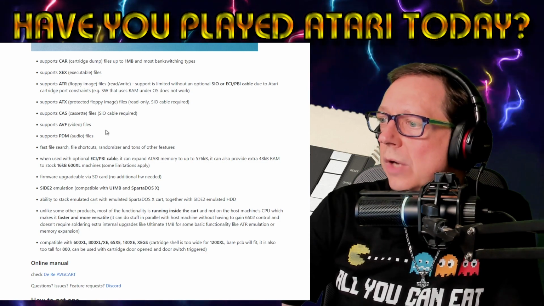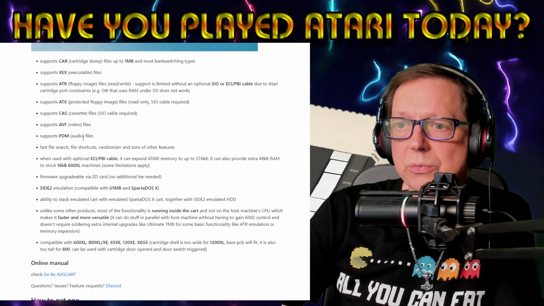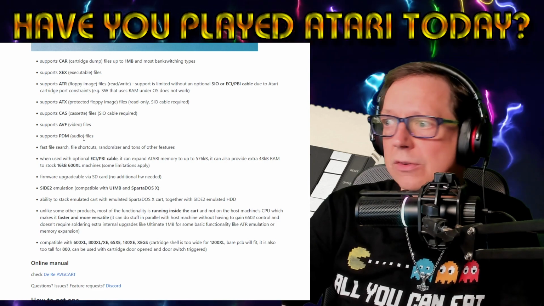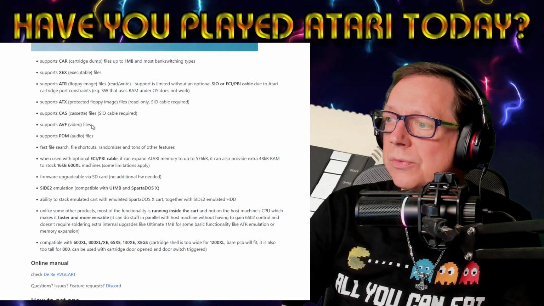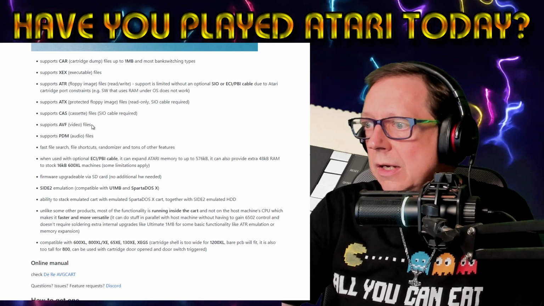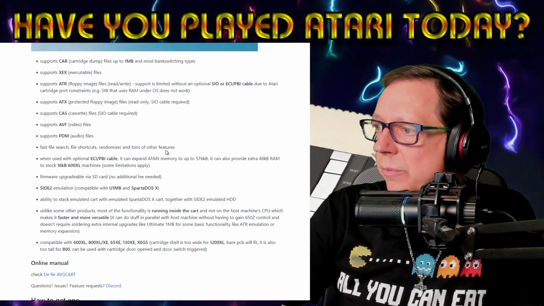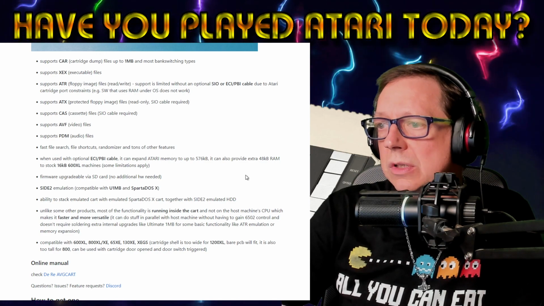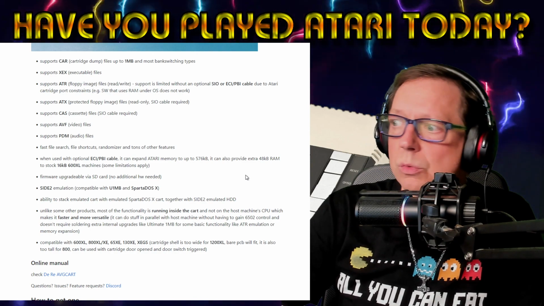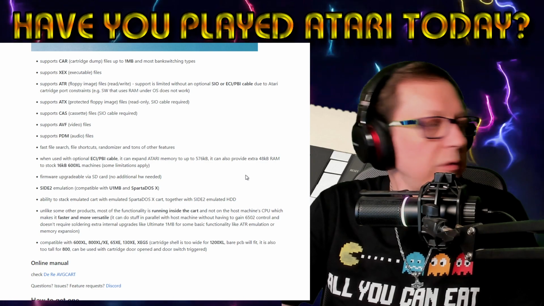And then two other special things: supports AVF video files and PDM audio files. Haven't tested that yet, but I have converted 2 of my tracks to PDM audio, and I have downloaded a video file from the internet, and hopefully I can demonstrate that. And it has some other nice options: file shortcuts, randomizer, tons of other features, and I guess I will only scratch the surface of what this thing can do. But the main reason I like to get one is the following.